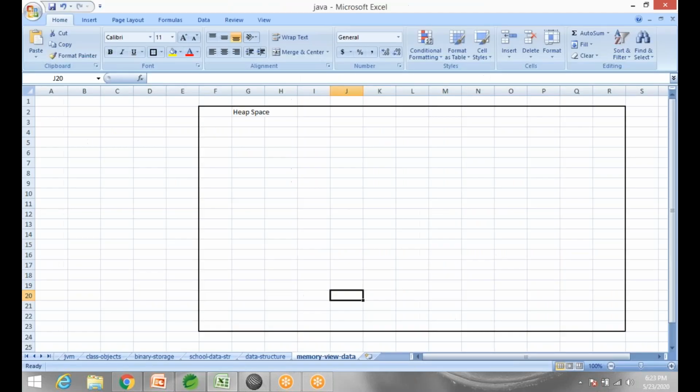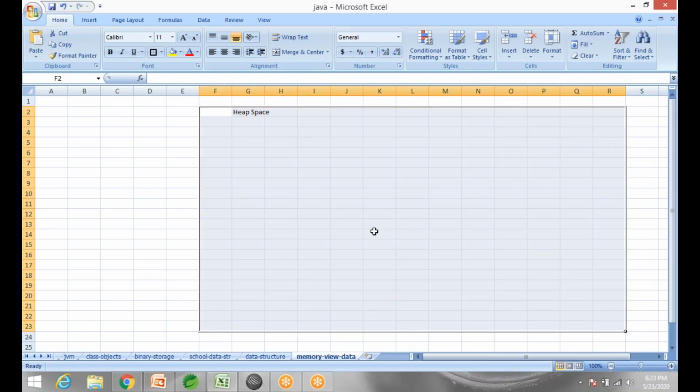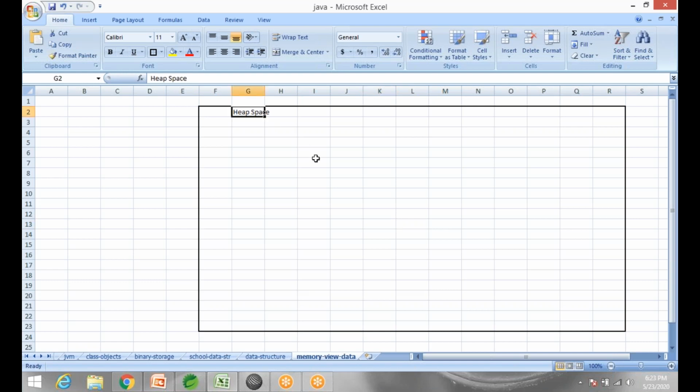Okay, so first thing first, what we do here when you say new school test is new, create a new memory allocation. Okay, some memory is reserved. This is the reserved space. Okay, in your RAM we have something called heap space for Java software. Think about heap space as a subset. It's a small memory allocated for the Java programs.